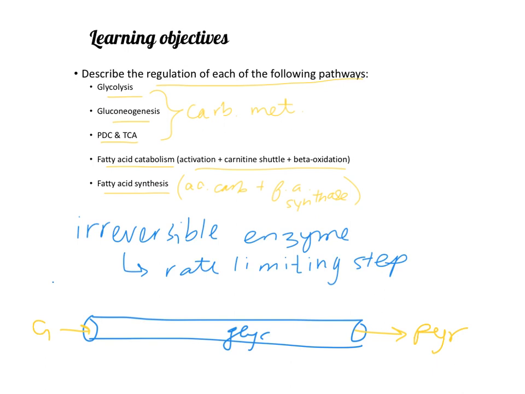Well, the irreversible steps, I think about them as places where the pipe gets really thin or scrunches up. So like the first step in glycolysis with hexokinase, the irreversible step makes it so that if it's tightly regulated at this spot, it really affects what goes in and what goes out. And the most regulated step in each pathway is the rate limiting step.